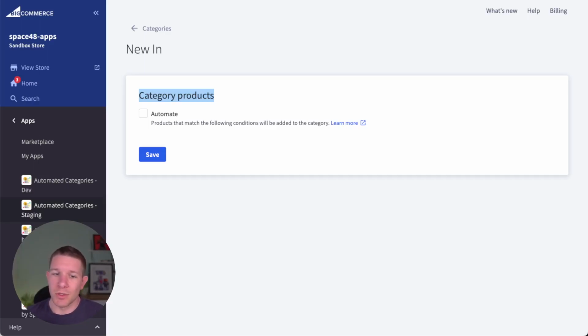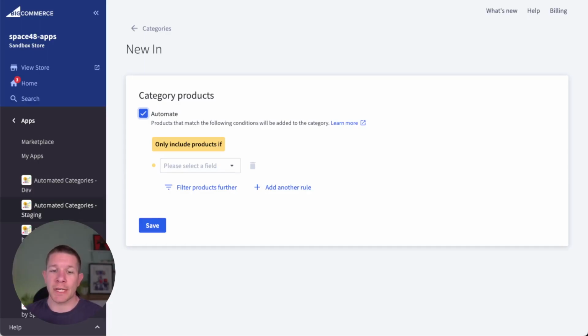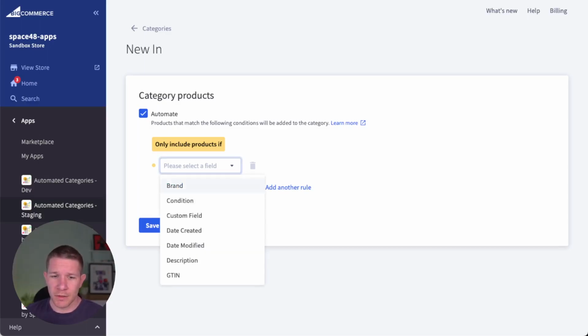And so I took this opportunity to move towards that. So automate, short description with a link to find more details. You can immediately see we are inheriting, if you might be familiar with the new promotions engine in BigCommerce, a slightly different way of building out rules and laying them out. So I'm using this yellow badge to call out the sentence that should be going through someone's head when they're building out a rule. So only include products if, and now we've got this bulleted icon, which again is from the promotions interface.